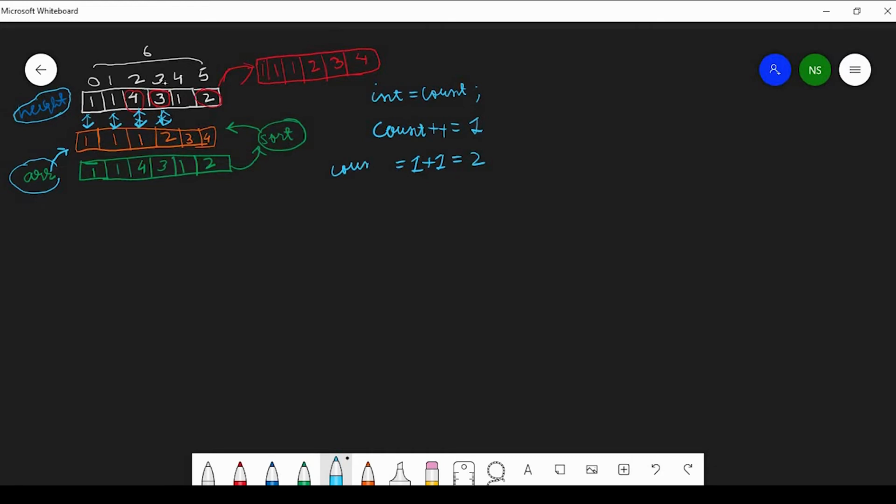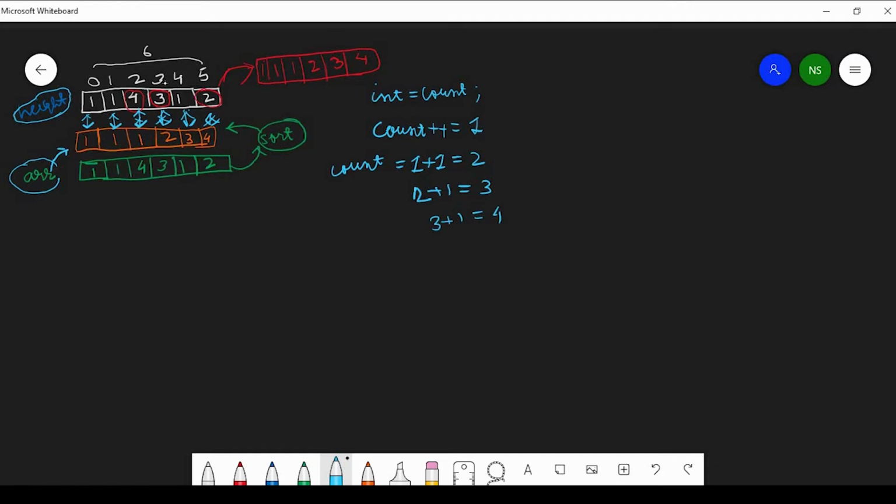After that we will compare once again. Here our count gets incremented again and becomes 2 plus 1, which is 3, and after that again these two elements are not the same, so count gets incremented, 3 plus 1, which is 4. So I think you got it.